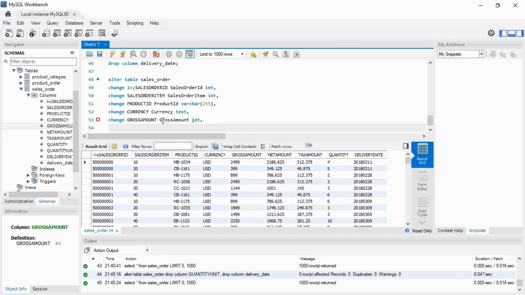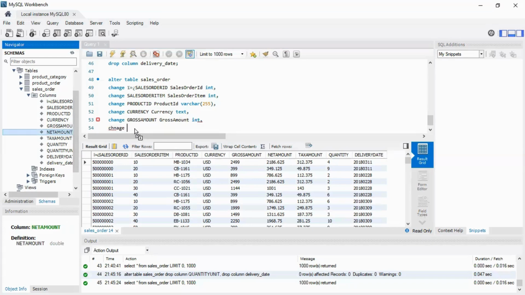I think I don't need to explain too much. Camel case means we want to just rename it and make it one word instead of having two words separated by underscore. So that's the reason why we are doing this. You can as well not do it on your own if you don't want. Net amount. Net amount is what? Double.